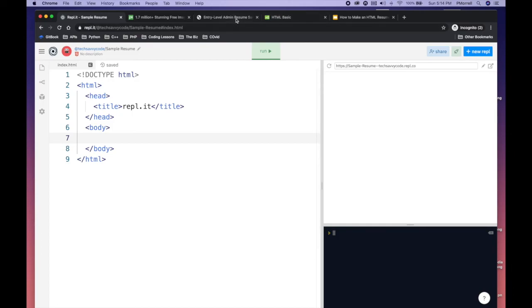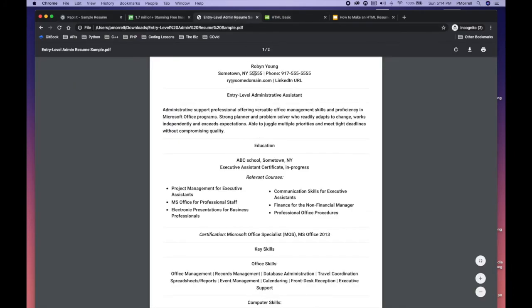I want to take a look at my resume so that I can figure out how I would want to format this information. So first off, the thing about HTML that you should know is that HTML is designed to just format it. It's like an overly complicated way to just say Google Docs.